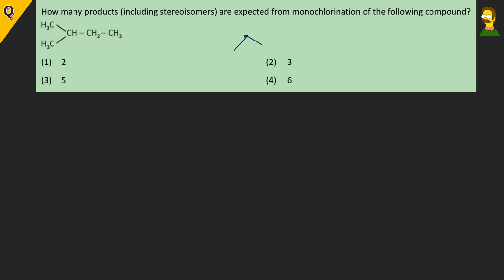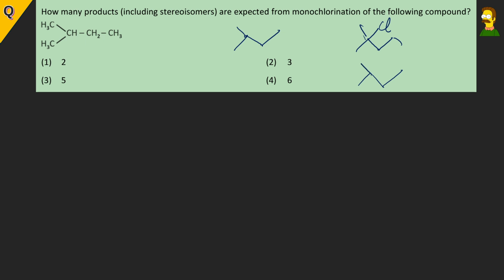So, let me make it 1, 2, 3, 4 like this. This is my base product. Where can I add chlorine? I can add chlorine here. See, this is just one compound because I've got 2 CH3s added to it. This is not going to be chiral. If I have chiral, then I'll have this whole idea of a stereocenter, hence stereoisomers.